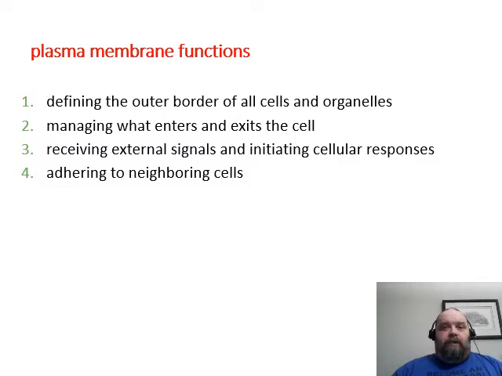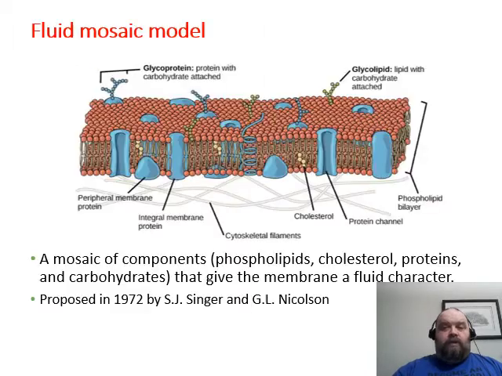Also, the plasma membrane is going to have certain proteins, glycoproteins, carbohydrates associated with it that are going to take signals from outside the cell and bring them in. Because remember, the cells have to be able to talk to each other. They have to be able to communicate. They have to be able to respond to what's going on in their environment. And then there's adherence. Two cells have to stay stuck together. If they can't stay stuck together, you don't have a tissue. No tissue, no organs. No organs, no organ systems.